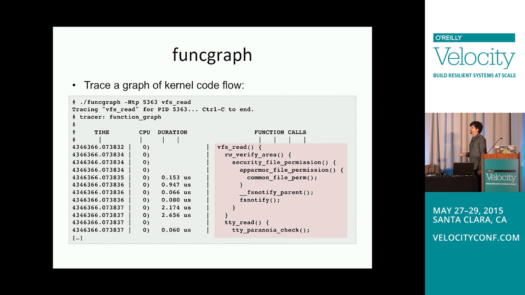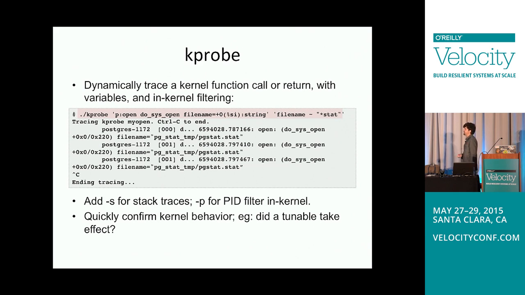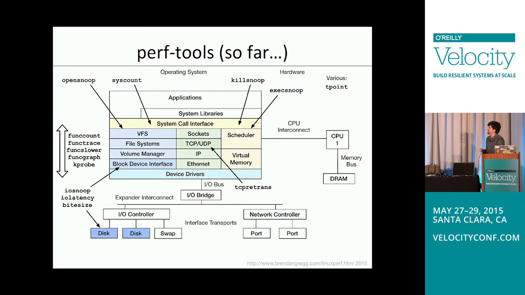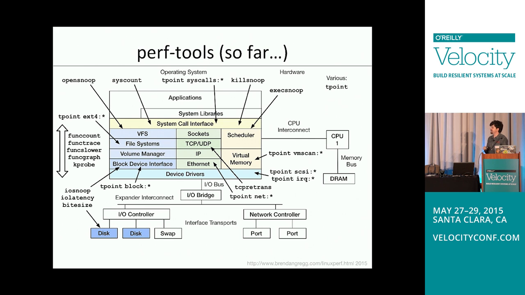funcgraph is another simple front end. All of the hard work for these tools, by the way, was done by Steven Rostedt. It was not done by me. It was all done and put into the kernel. I'm just creating a simple front end to make it easy to access them. So with funcgraph, I can instrument a function like vfs_read and then trace the child calls it's doing with latency information. And then kprobe for dynamic kernel tracing. Here I've said probe do_sys_open in the kernel, and then show me the filename that kernel function is using. So I've been creating these, and I'm adding more over time, mostly Ftrace based.